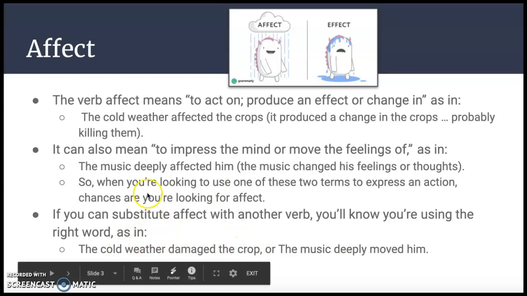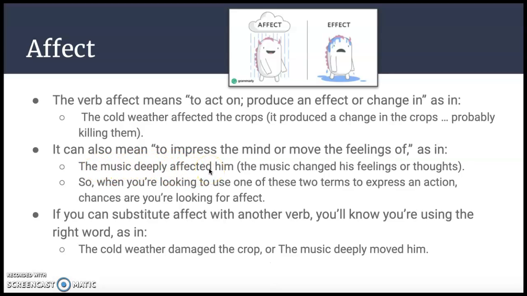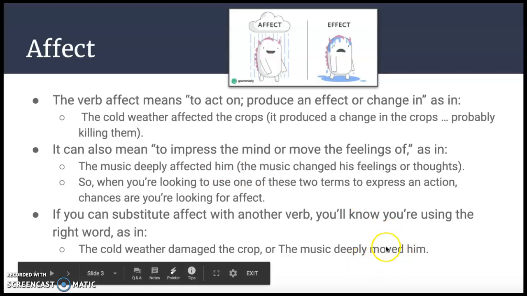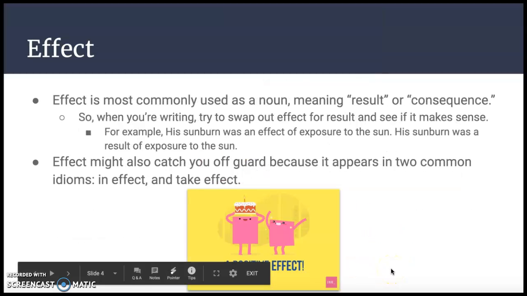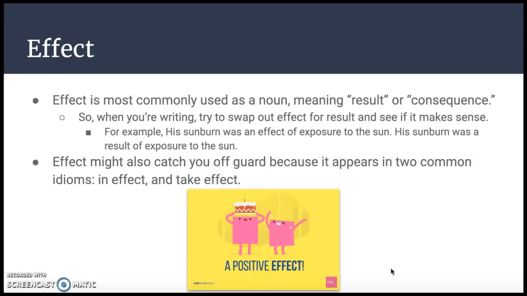So the examples to these are up front. The music deeply affected him or the music deeply moved him. And we're replacing affect with moved here. All right, effect with an E. Effect is most commonly used as a noun, meaning result or consequence. So when you're writing, try to swap out effect for result and see if it still makes sense.